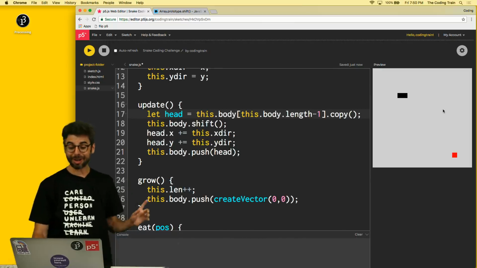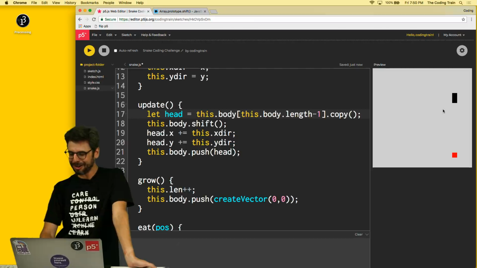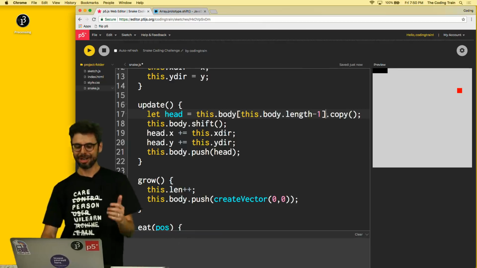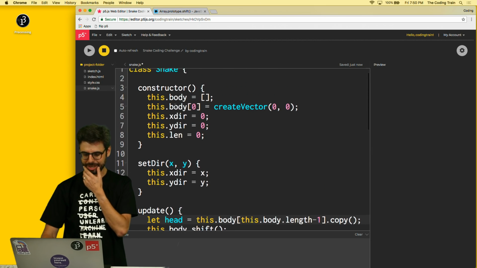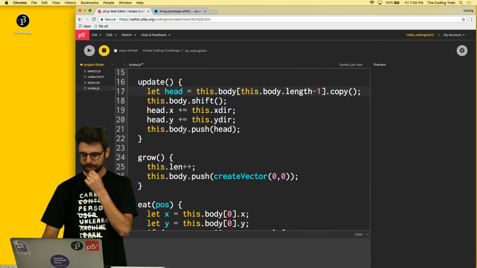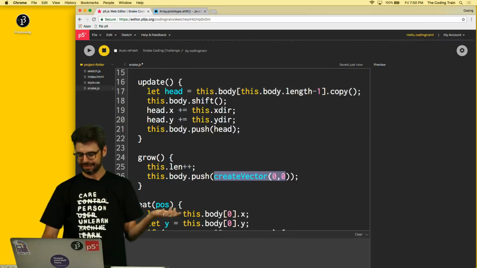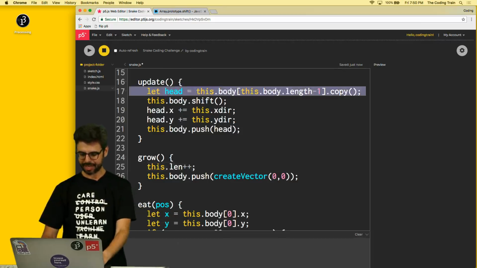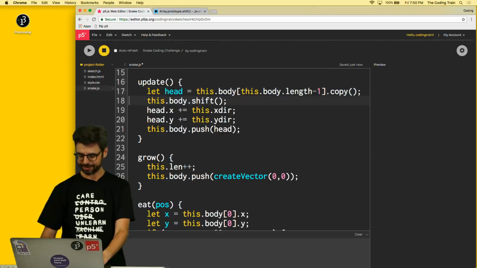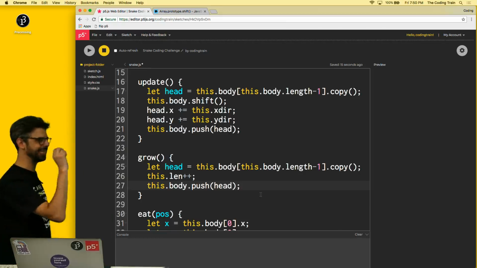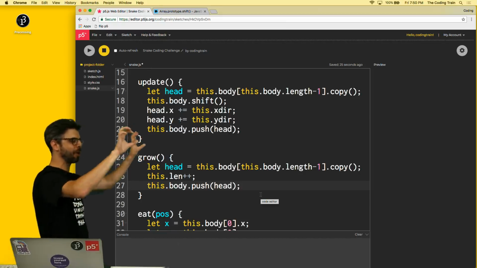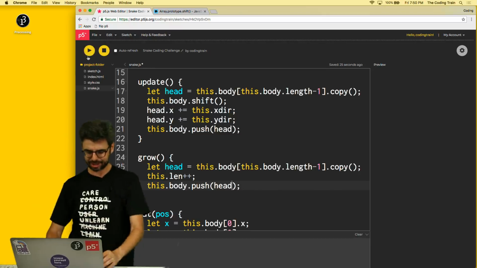Oh, look at that. So this worked, and it made it longer, but it created it back at the start. So I need to keep that location when I grow it. So the same thing I need to do here in grow. What I want to do is not add. What I want to do is do this exact same thing and then push, right? I want to take the last one and add it to the end. So I need to just duplicate where it was before to the end. I think this should do the trick.